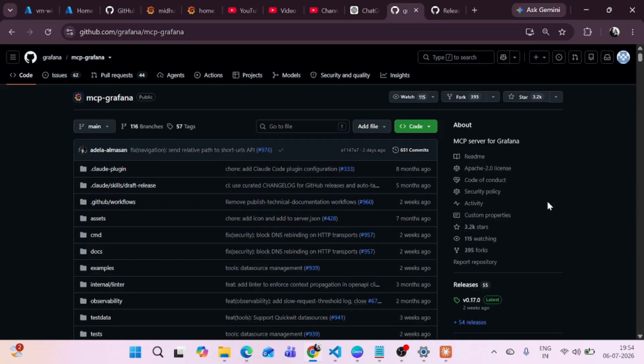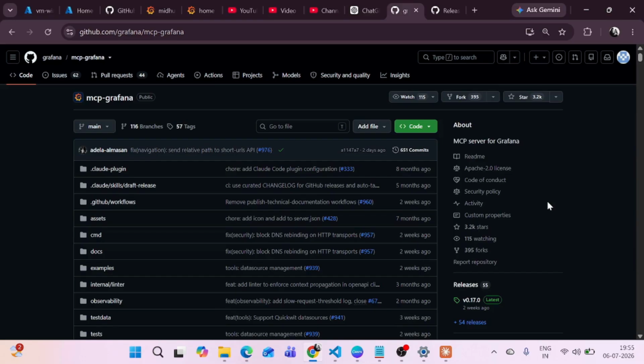So you don't have to log into the Grafana instance, go to the UI, go to the individual dashboards, and see what the current threshold is, what the performance is, or what live alerts are currently firing. You don't have to log into the portal for all these things. If you give a simple prompt, the AI agent can give you all the answers. For example, I want to check what are the critical alerts that have been firing in my Grafana instance. I don't have to go to the portal. I can simply ask my agent, what are the current live active critical alerts? Using this MCP Grafana tool, it can show me the active alerts.